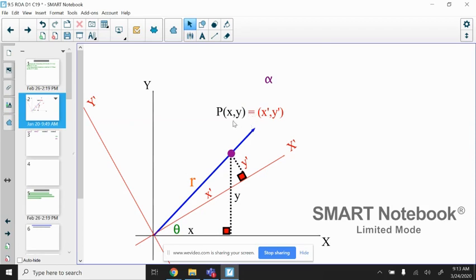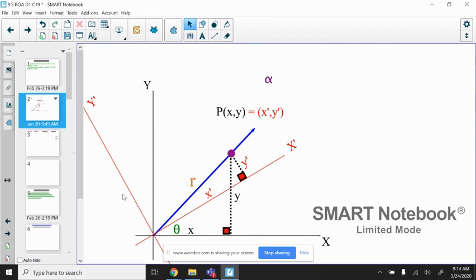What I don't know is how x comma y relates to x prime comma y prime. What I do know for a fact, however, is that when I take a look at this point P, I can express it like this, or I can express it like that, which means there must be some particular way to translate from this to that. And that, in essence, is going to be our challenge today.